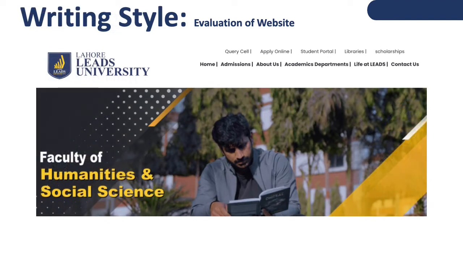Writing style. Writing style tells us whether the language used on the website is appropriate for the intended audience or not. Are there any typo errors, or text where we can see when the site was last updated? Evaluating our website, I found no typo errors and no improper language. Although there is no date mentioned for when the site was last updated, that is not absolutely necessary.